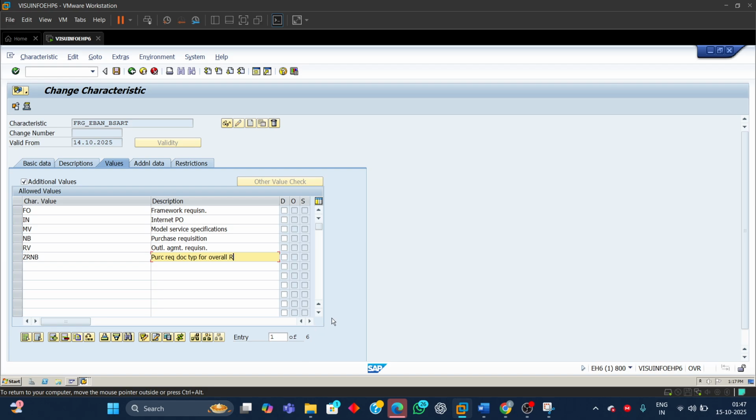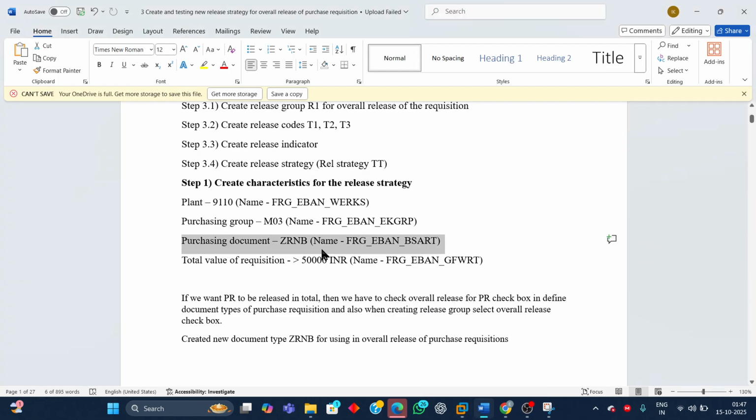Whatever it is, we can add here if you want. So that is about the characteristic of purchasing document.